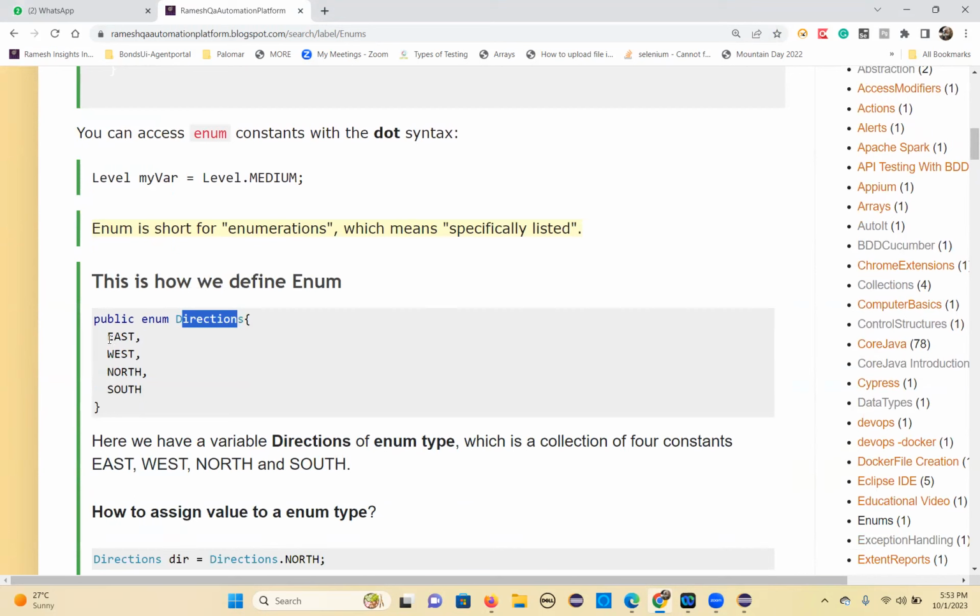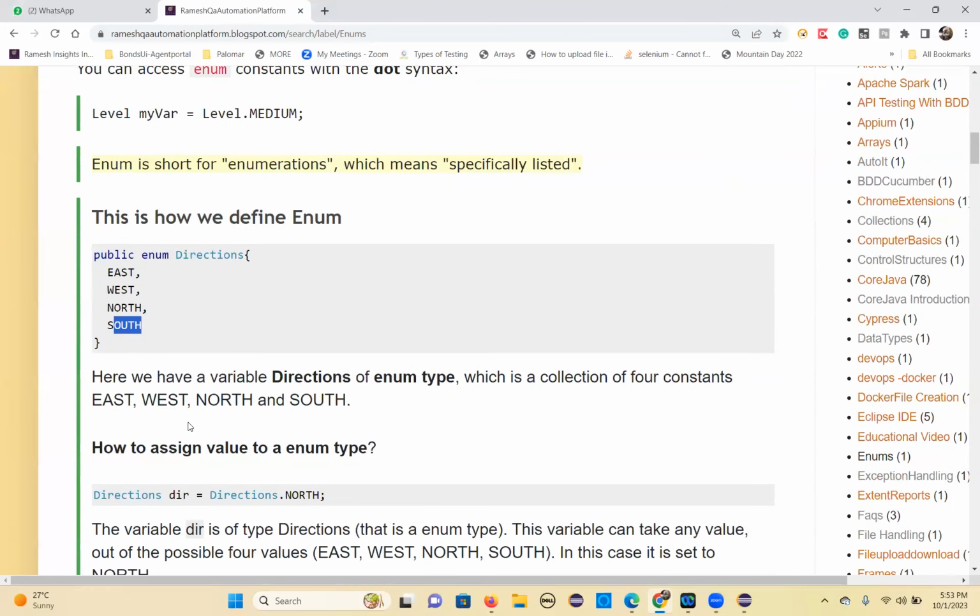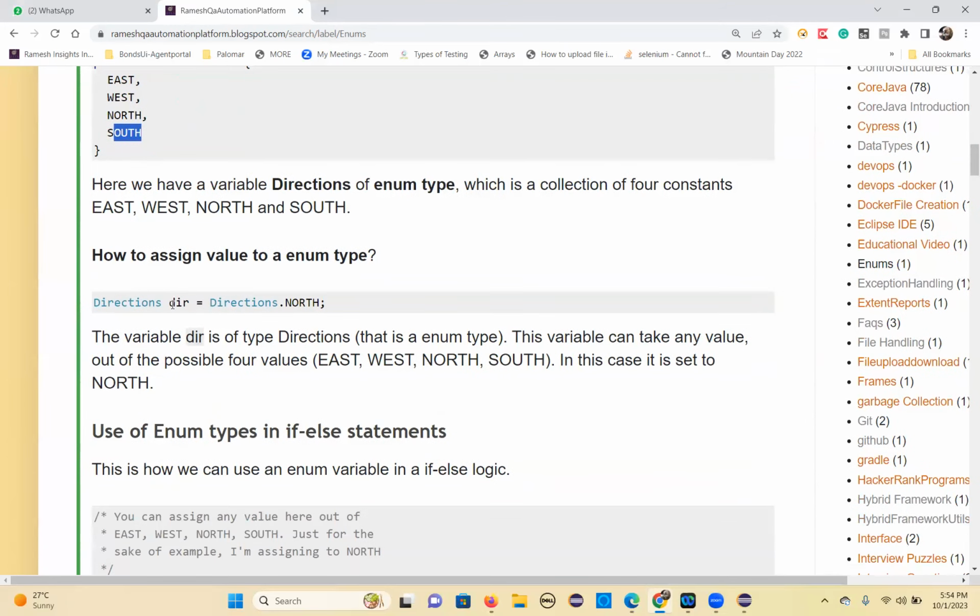Like directions: east, west, north, south. So Directions dr equal to Directions dot north. So we access enum dot enum constant. That's how we can access an enum constant.